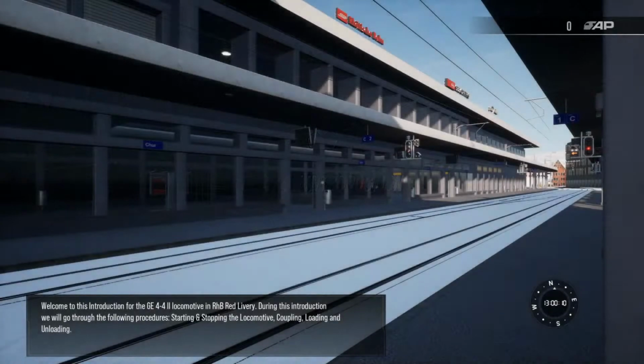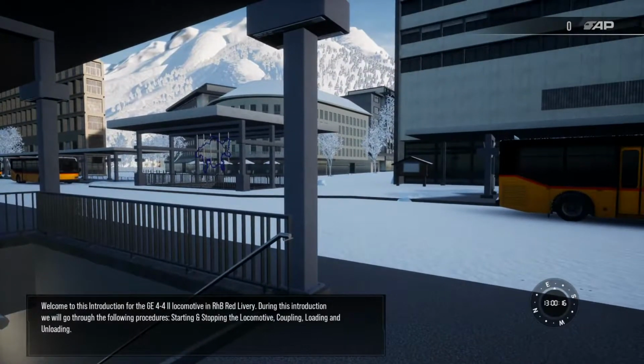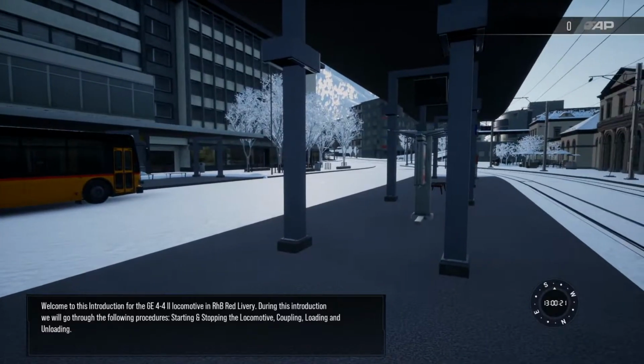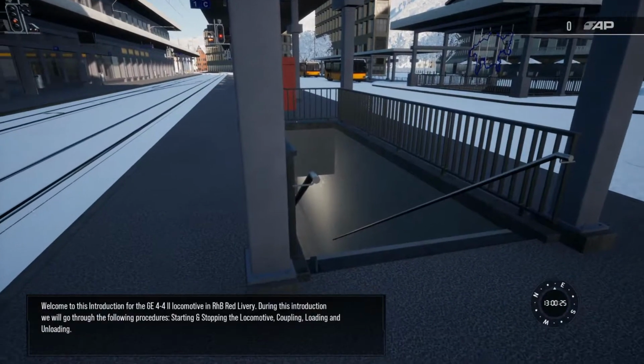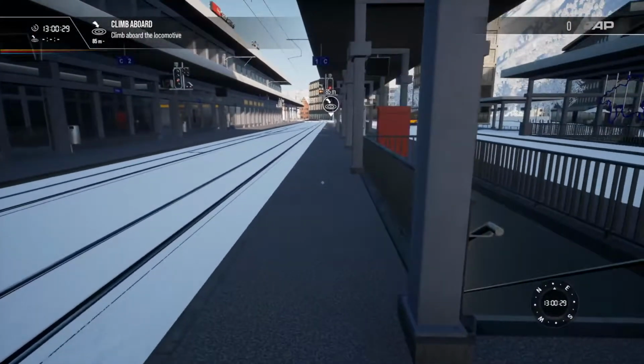Welcome to this introduction for the GE 442 locomotive in RhB red livery. During this introduction, we will go through the following procedures: starting and stopping the locomotive, coupling, loading and unloading. Climb aboard to get started.